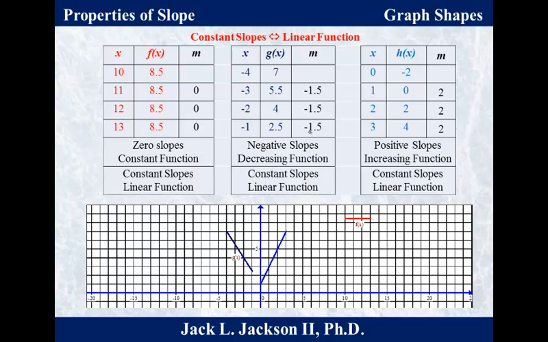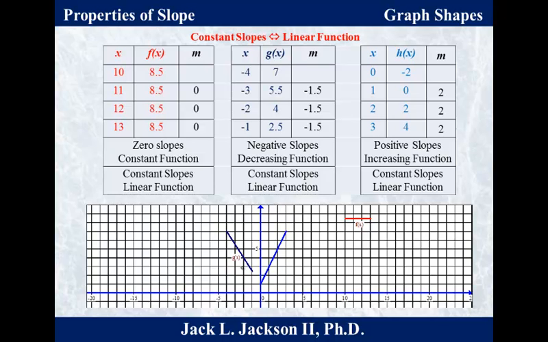So when we graph this, we should see a little piece of a straight line, a line segment. And in fact, when we graph those points, you can see it here. For example, the point at the end of g is the point -4, 7. We go right one, down 1.5, right one, down 1.5, right one, down 1.5. That makes it straight. So constant slopes are linear functions.